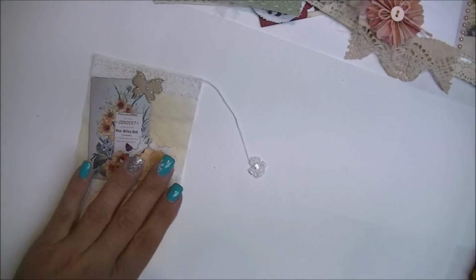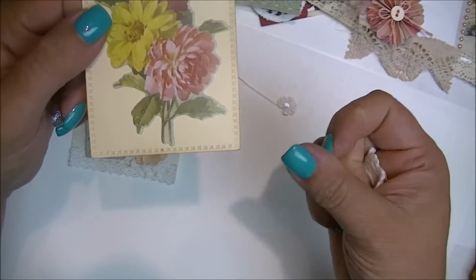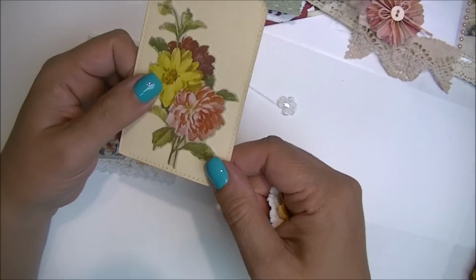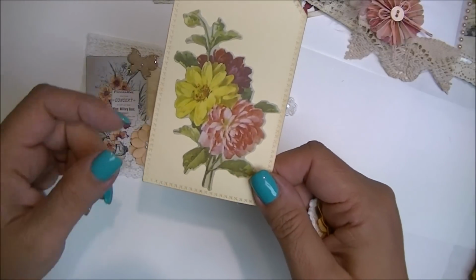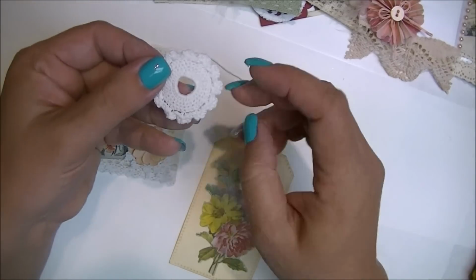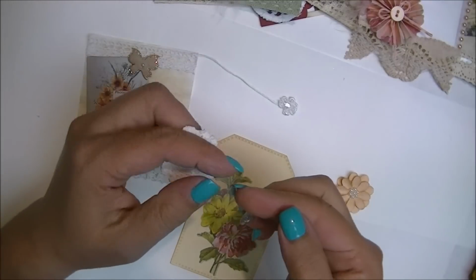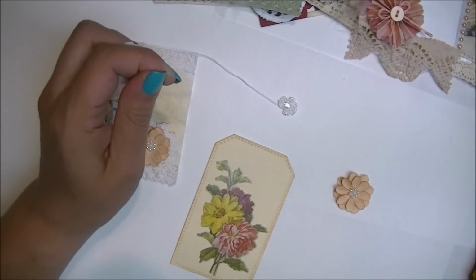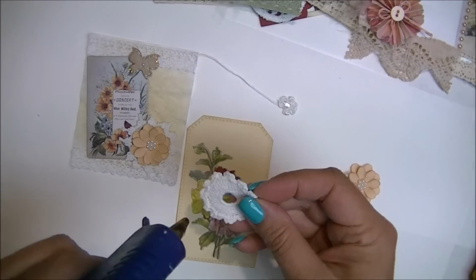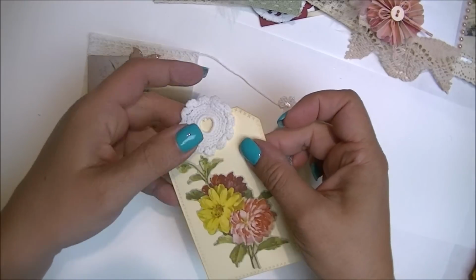And then I have for the inside another tag that I used my die on, and another one of these pieces from Tim Holtz, I believe it is. And then I have another doily piece that I'm going to use. And if you don't have doily pieces, you could use your scraps of lace when you cut the ends, or just a flower. This is just what I have available, so this is what I'm using, but I'll just put that there.